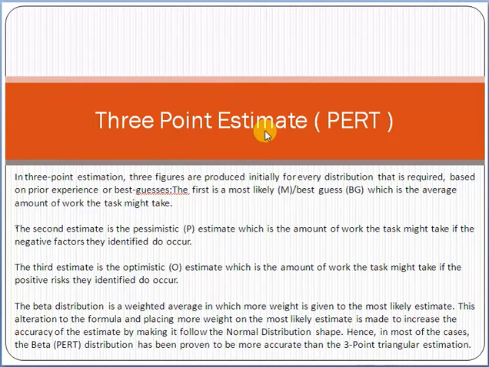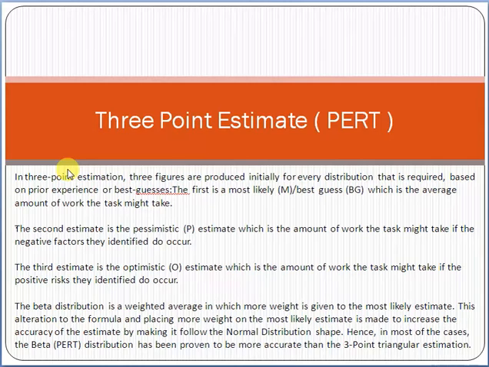Now coming to the main topic, 3-point estimation or PERT. PERT is based on 3-point estimation. Just look at the term 3-point estimation. It clearly means that the estimation we are doing is based on 3 points. For example, if someone asks how much time is needed to accomplish a task, say you are implementing an e-commerce solution and you have to build a payment module, you need an estimation of how much time is needed to complete that particular task. Estimation means you may ask your team, ask for expert judgment, or check historical information. So basically it is an estimation based on some inputs. Coming back to our main example, 3-point estimation means that it has 3 points.